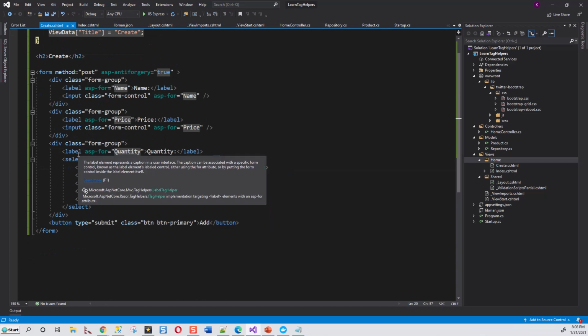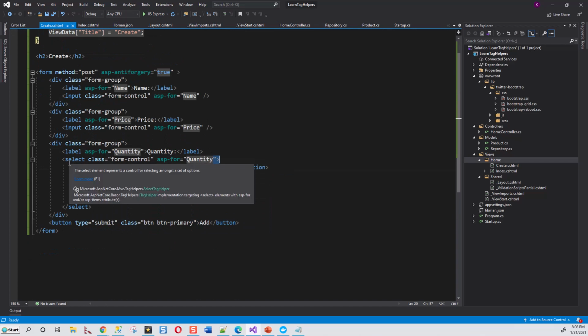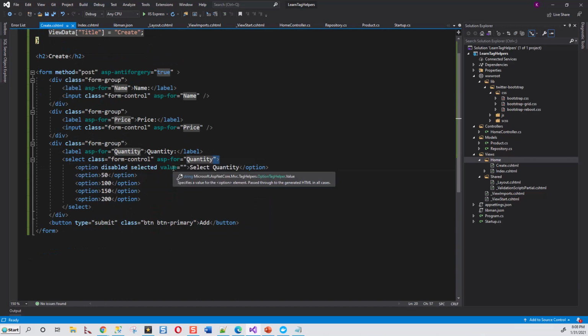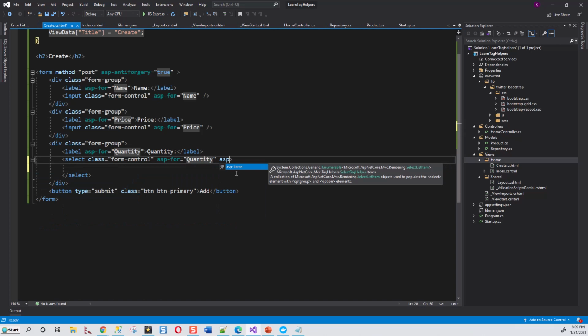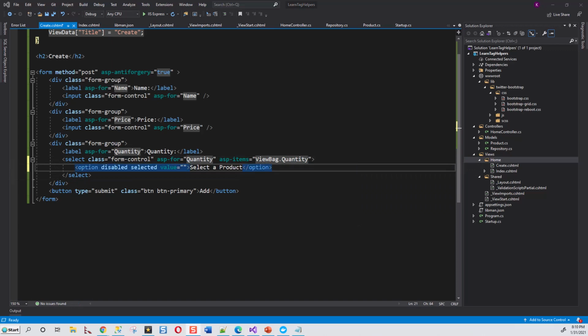it will be a div with class, and a select with class form-control and asp-for quantity. Now this time, instead of the option tags, I'll change it to asp-items. Following the asp-for tag helper, this will be asp-items, which I'm going to show you: asp-items equals ViewBag dynamic property dot quantity, ViewBag.Quantity.